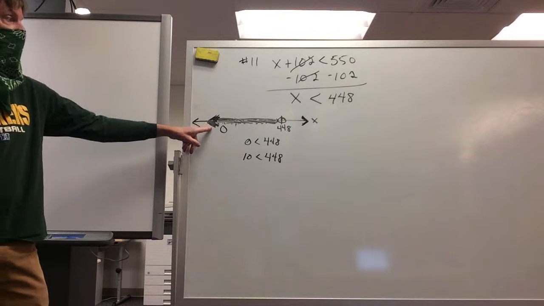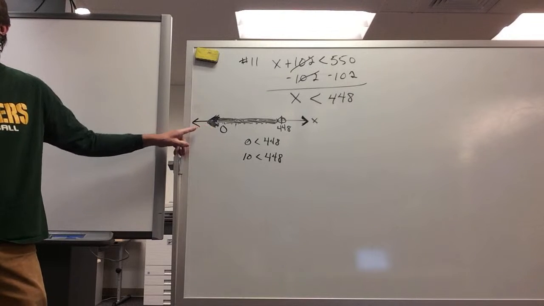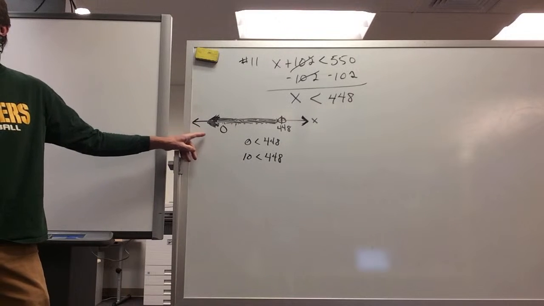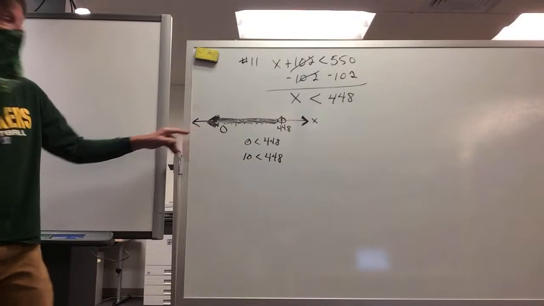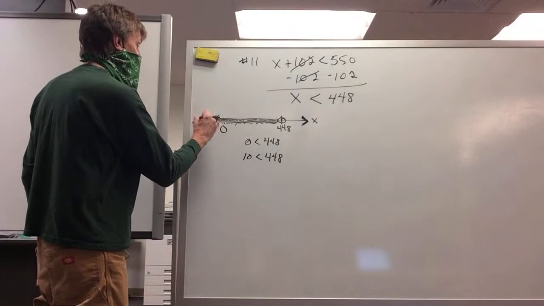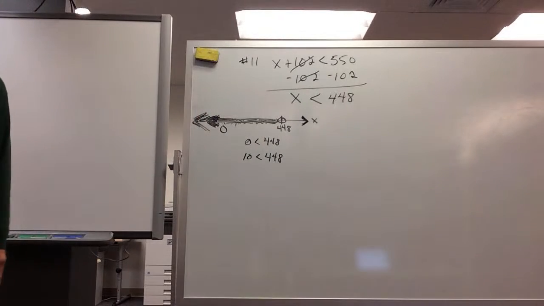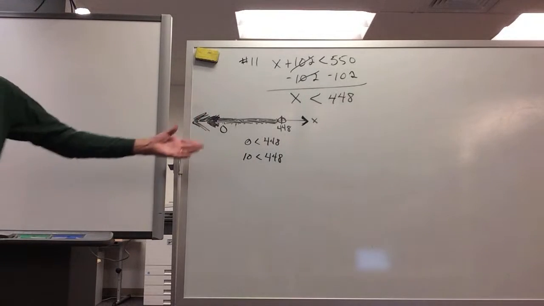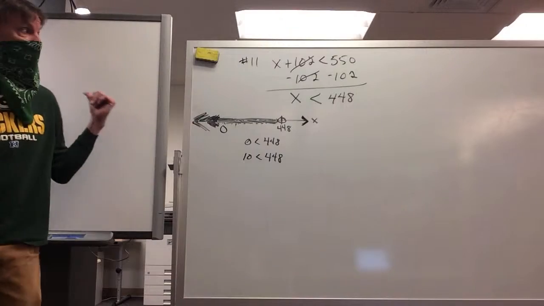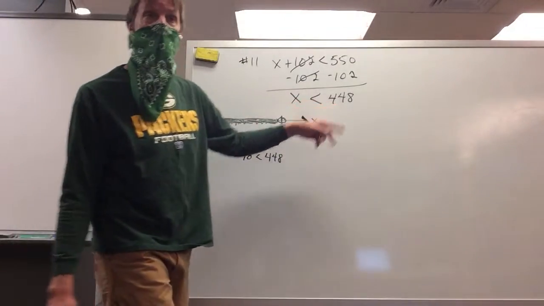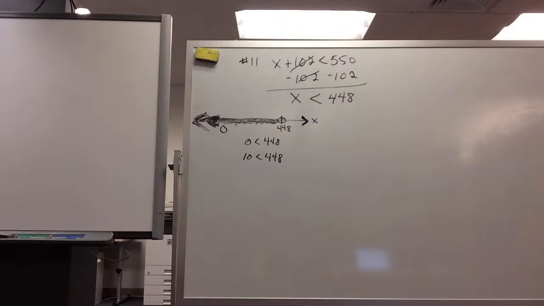This is weird. I'll be honest, I can't remember ever seeing this before, but that doesn't mean it's not in there somewhere. So if you want to do it this way, that's fine. I just have always taught shading over the arrow rather than making 2 arrows out of it. It means the same thing. It continues on. So no matter how small of a number, it is still less than 448. This would go forever and ever. Is that okay then?